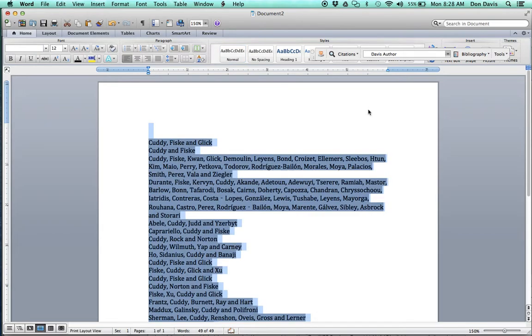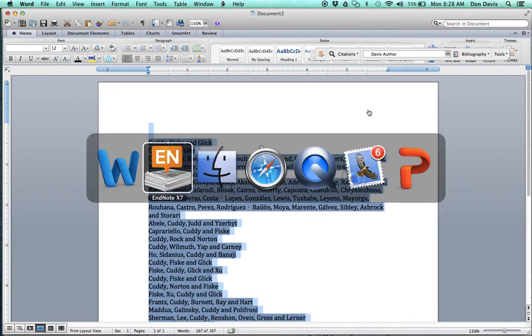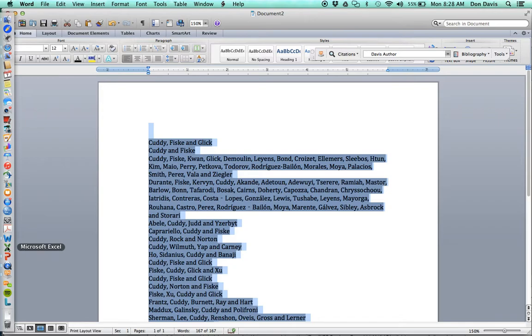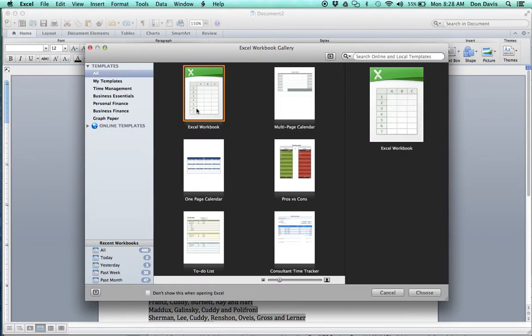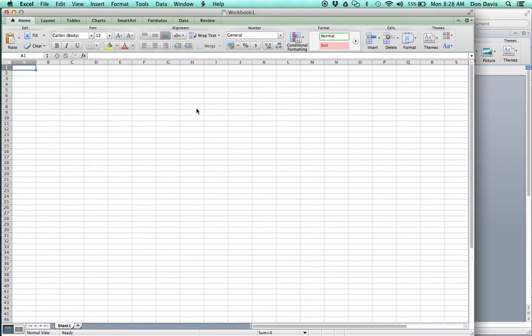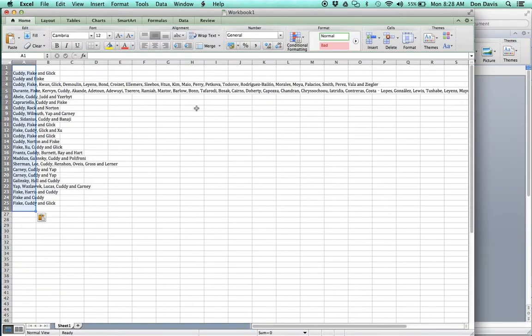So what I'll do is open up Excel, or I've used Google Docs, a similar version, at times if I'm wanting several people to be able to look at it.